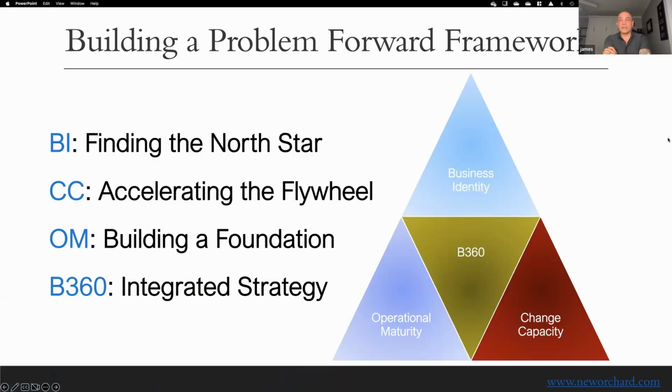So we looked at a suite of products, the things that we've built out to help consultants and organizations really understand that, and it comes in 3 different areas. And before I step into those 3 areas and then the consolidated business 360, I want to talk about the general approach. I mentioned this in the breakout session as well.